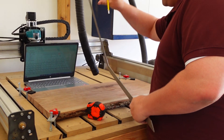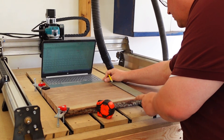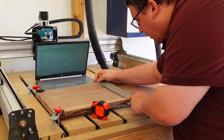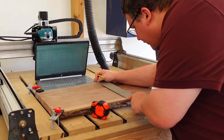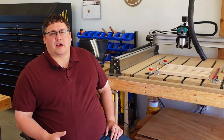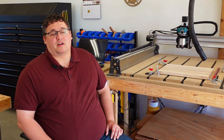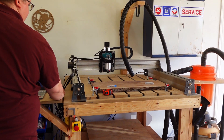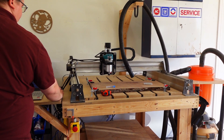I considered getting a CNC machine for a while — probably six to eight months of looking at machines — and then came across a beta test, and that just kicked it into high gear. The funny thing is I phoned my dad and said, 'Hey, LongMill's having a beta test, I'm going to throw our name in,' and he went, 'Oh sure, we're not going to get it.' Then you guys gave us a call, and next thing you know we had the machine and we were off to the races.